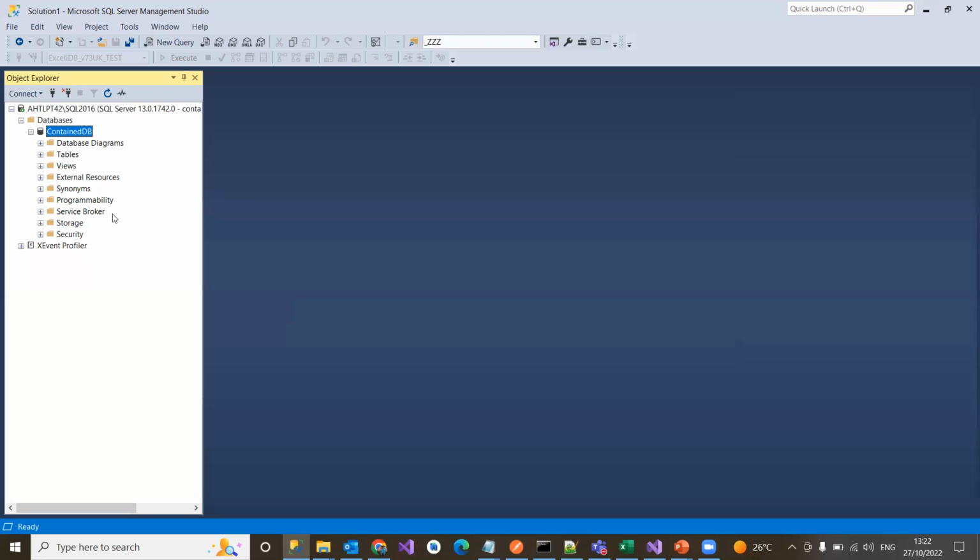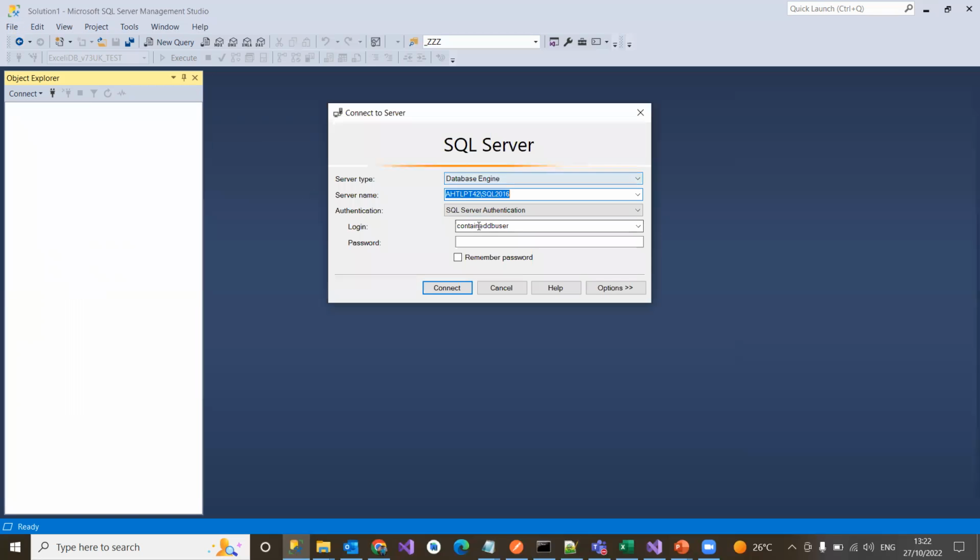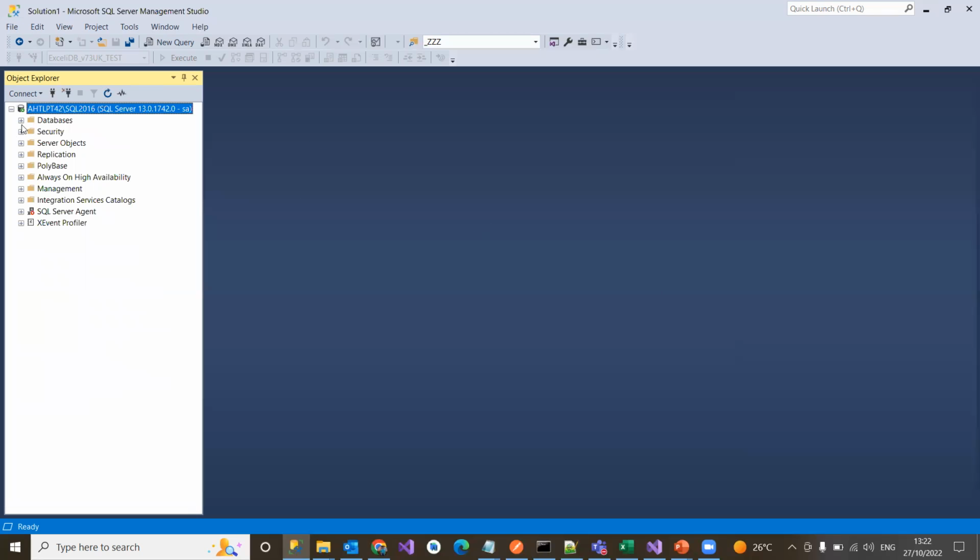So using this contained database, it comes with a user which has been created, in this case the contained database user, and no one has to create a database user again once they import or restore this database on a different SQL Server instance, right? Coming back, I'm going back to my SQL Server instance and I log in with my password. Then I can see all the databases.